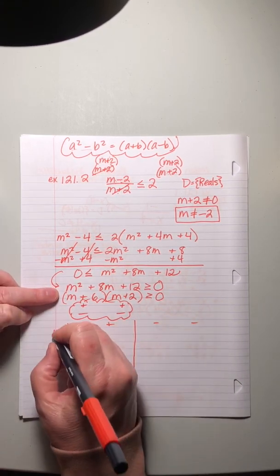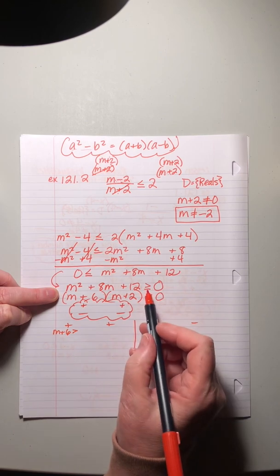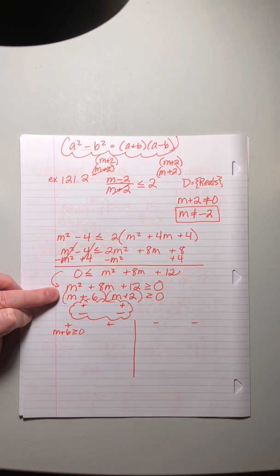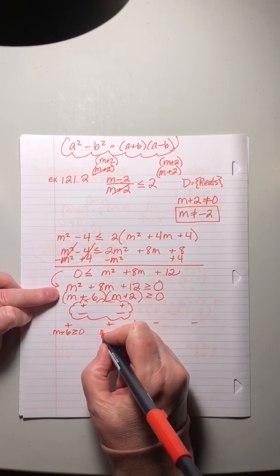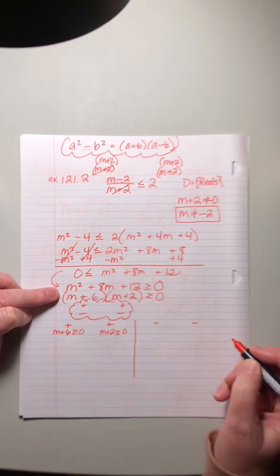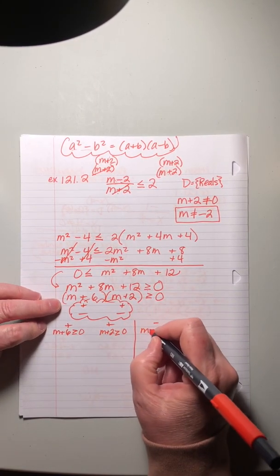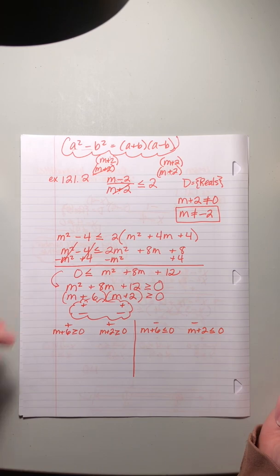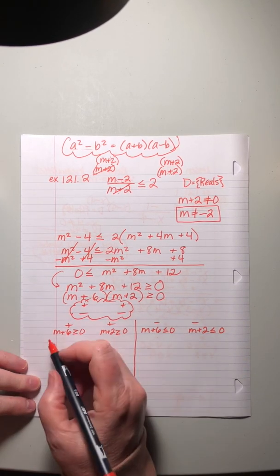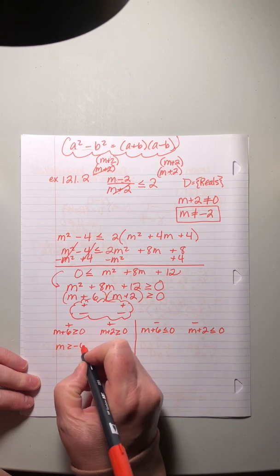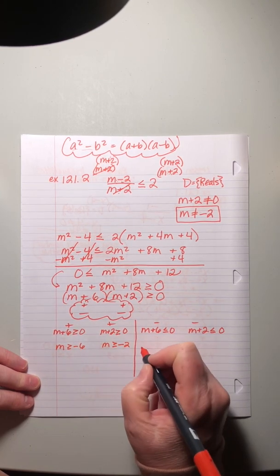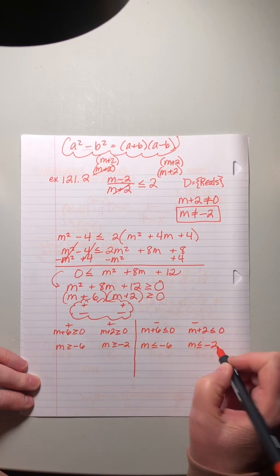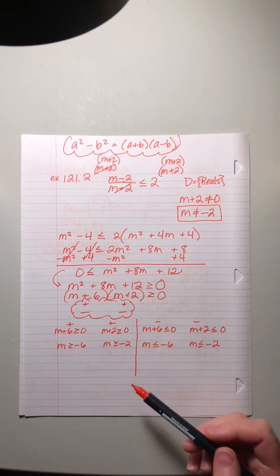So in the first one, m plus 6 has to be greater than or equal to 0. You just use whatever form the inequality takes, just copy it to this part of the problem. m plus 2 also has to be greater than or equal to 0. Or we can go the negative, negative route. m plus 6 is less than, and m plus 2 is less than. All right, algebra sticks to fix this. Okay, now this is the style of problem.